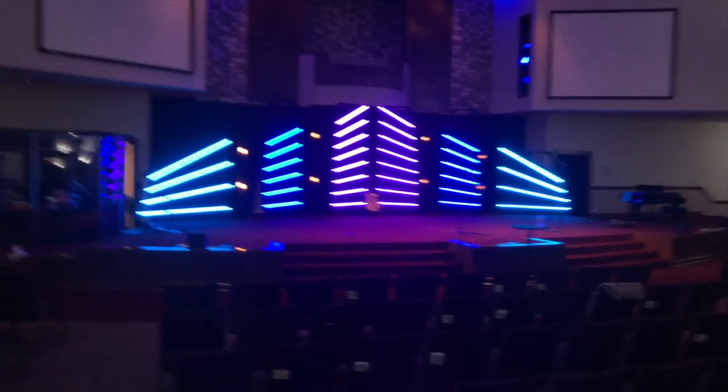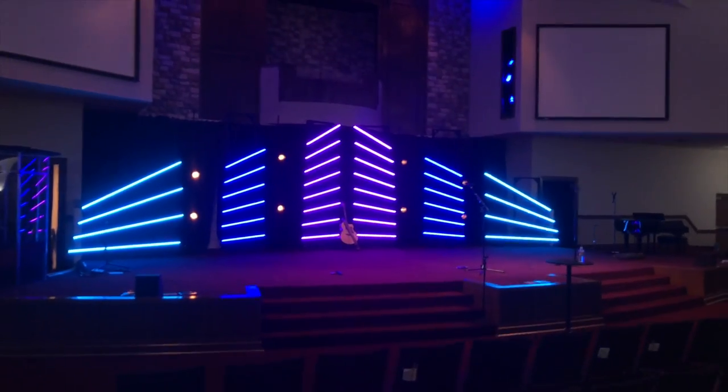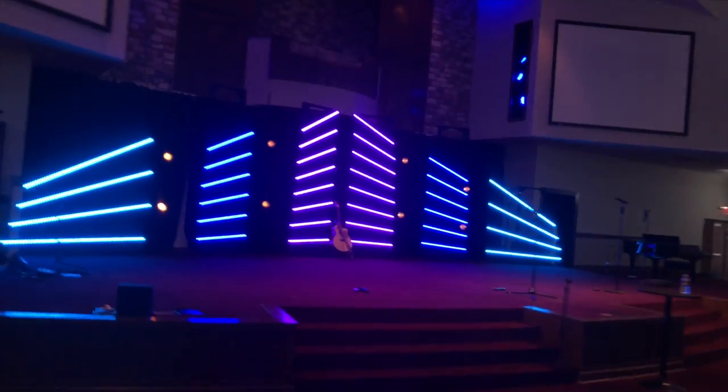From the baptistry it's still crystal clear. Moving into the changing room — even completely closed up — I'm all the way back in one of the changing rooms now, where I might be coordinating who goes next for a baptism. I'm pretty pleased with that. There's no change in how the voice sounds at all — I can still understand perfectly, without noticing any degradation whatsoever.